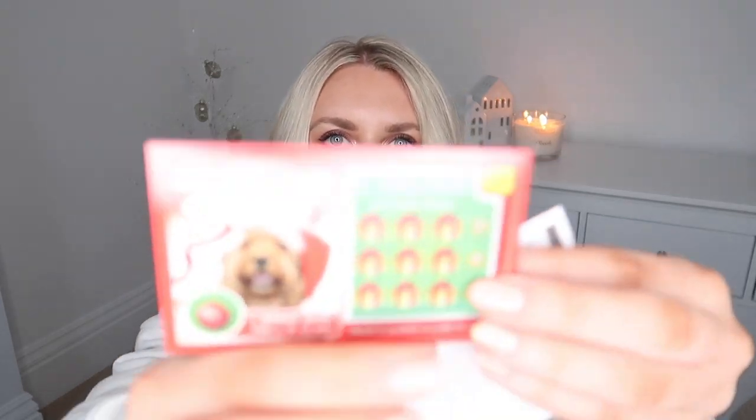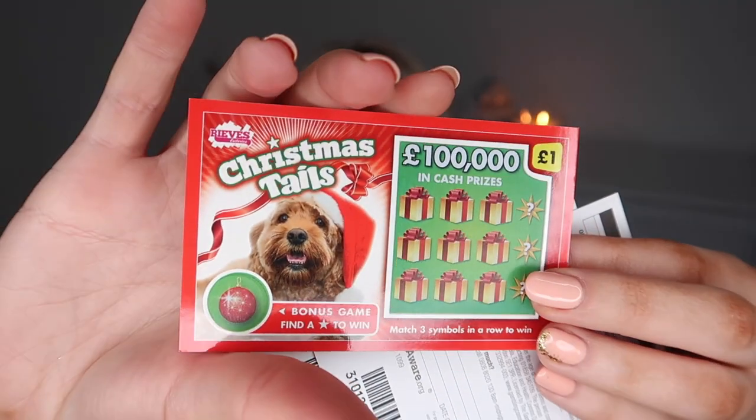I feel like I want to just sit here and enjoy this for a sec. The last thing to do in this haul is of course the scratch cards. Oh look, there's one with a little dog design on — that's got to be my favourite. You match three to win or find a bonus star. Nope, doggy's not a winner. Let's see Secret Santa — oh, that'd be a good idea to include one of these in a Secret Santa, though you'd be gutted if they won big and it's not even someone you particularly like. No win on this one either — we needed a four or a five and it's a one. No win.